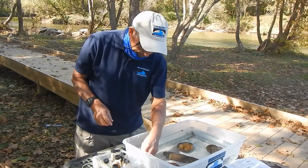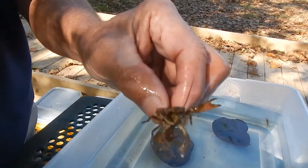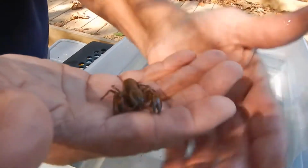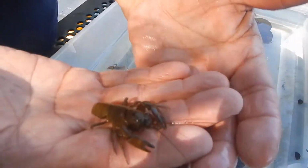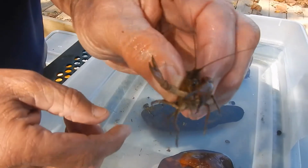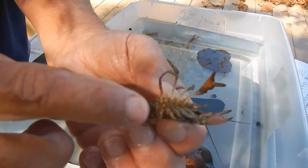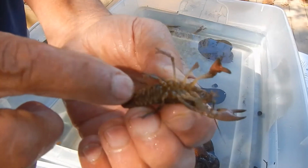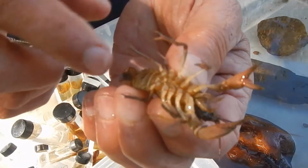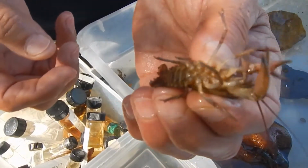Another one of our macroinvertebrates that we have here in the tub is the crayfish. And they're always the favorite because they're really spooky looking up close. They have 2 great big claws and 6 true legs. And their mouth parts here, that had to be the inspiration for a lot of science fiction movies. Their gills are under their abdomen, and I'm moving a little filament around, if you can see it moving at all. This one's really small. He has little long filaments there that he pulls his oxygen out of the water with.